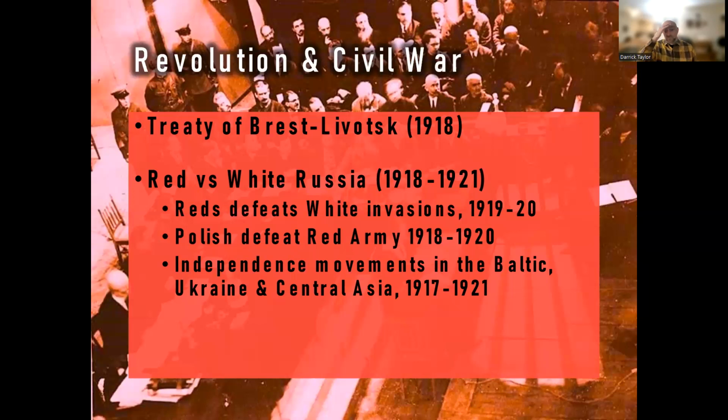At the same time, they also put down independence movements in the Baltic. This is Lithuania, Latvia, those places, but also the Ukraine. Ukraine tried to establish their own republic. They're defeated by the Soviets. And in Central Asia, where some of the Muslim-dominated areas rise up against them, they're also defeated by the early 1920s. So you have this massive revolution, and I'll show you in a moment. Russia is a massive country, so we're talking about massive amounts of people, massive amounts of killing. By the end of the Civil War, about 7 to 8 million people are probably dead as a result of it.